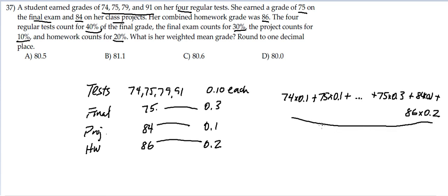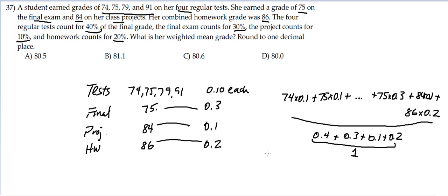And as we saw in 36, if you watched that video, the sum of all those is the 40% for those four tests, 0.3 plus 0.1 plus 0.2. In a grade scenario, this denominator always adds up to 1. So we technically should have to divide by the weights, but when we have the final score, all the scores, and we're just trying to find the actual result, this is what we do.